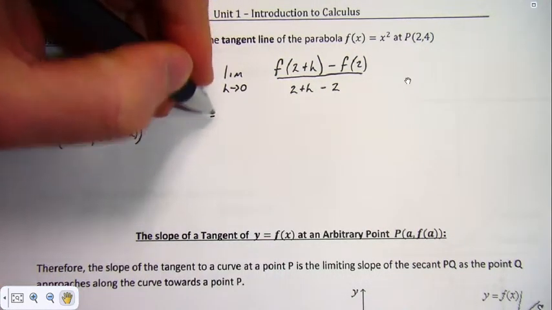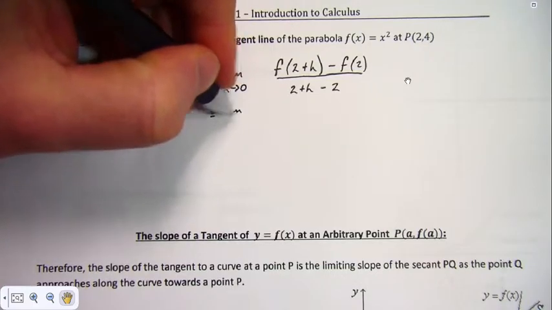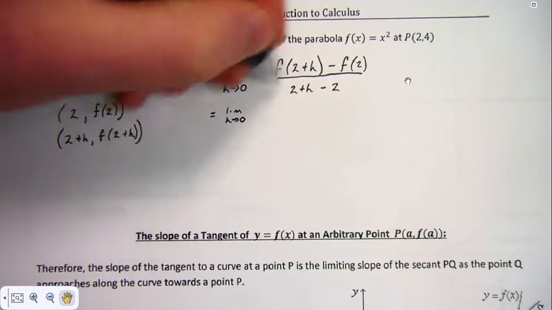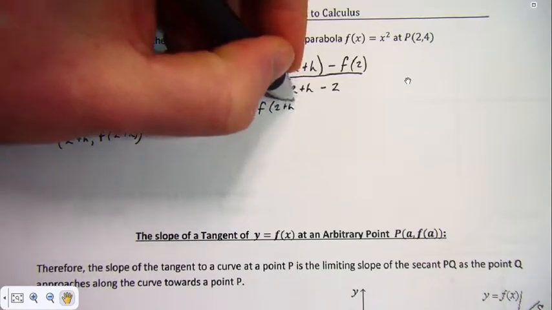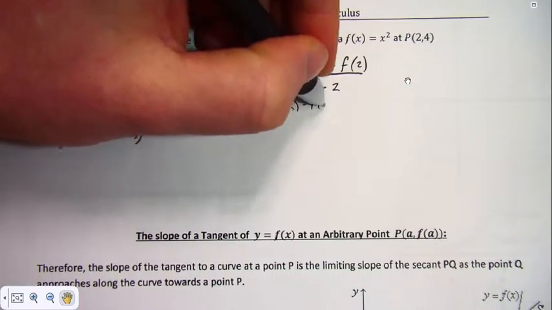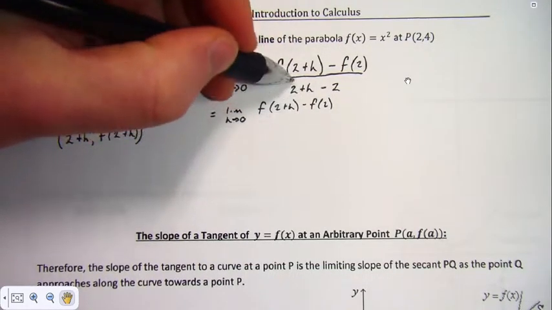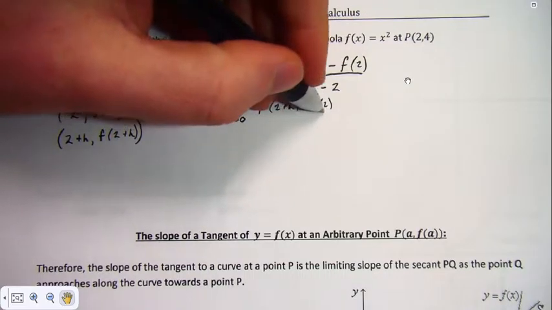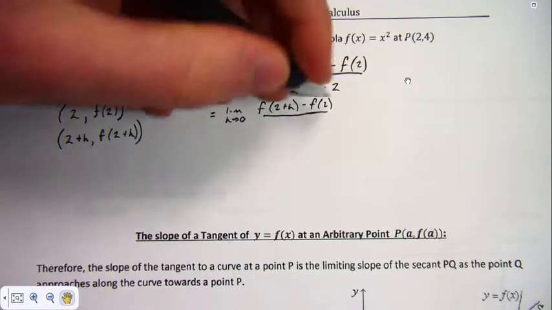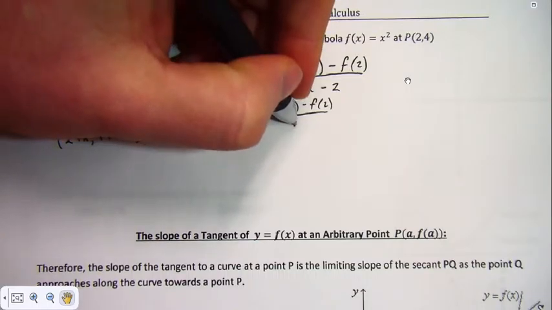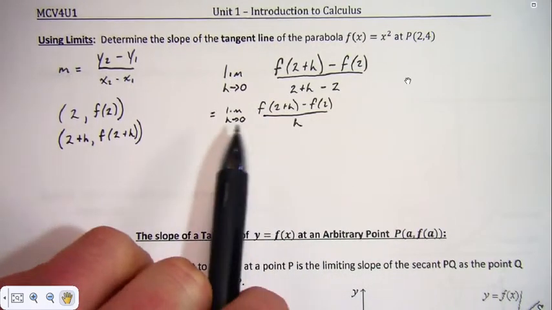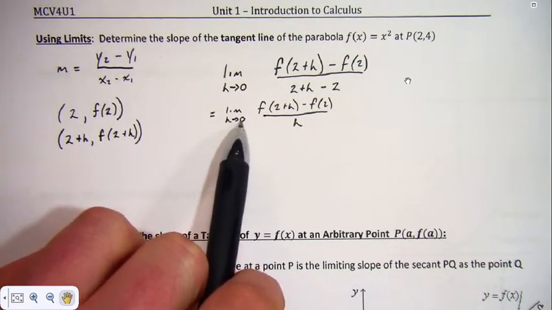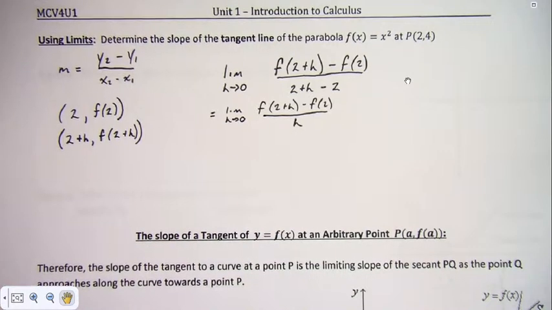Now, before we go any further, I'm going to leave the top how it is, and we can simplify that bottom, and this is the form you're going to see this in more often. Take a look at that bottom: we've got 2 there, and we've got minus 2 there. So those cancel out, they add to 0. And so we can just say that there will be an h on the bottom. Okay? So now right off the bat, you're going to notice that we are doing a limit as h approaches 0. So obviously we can't just use direct substitution here, because then we'd be dividing by 0.